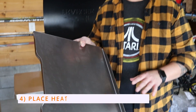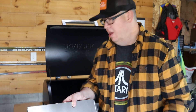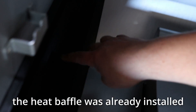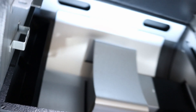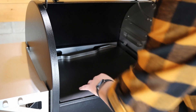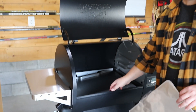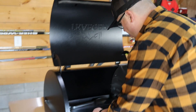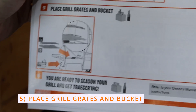I own a Traeger already that I'm replacing. This is your grease drip tray - you'll see it's already oiled, which is pretty normal the way they ship them. You have your drip bucket on your left-hand side, and there's an opening where all your excess grease and drippings are going to go. There's a lip on the side, so we just drop this in and hook it on that lip. It came with a Traeger aluminum foil protector, because over time this would get so gummed up it would be beyond cleanable. It just slides over top and sits in place.